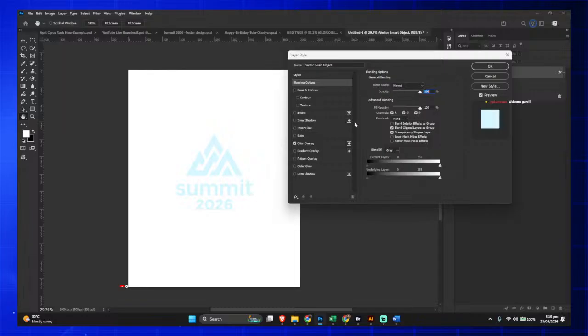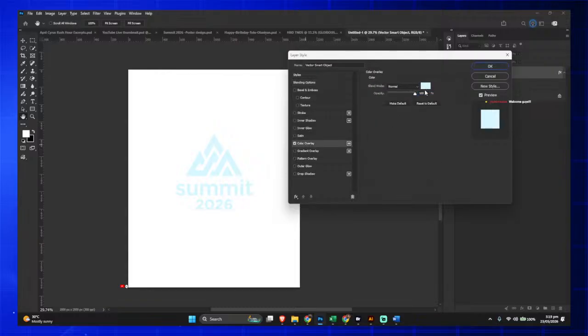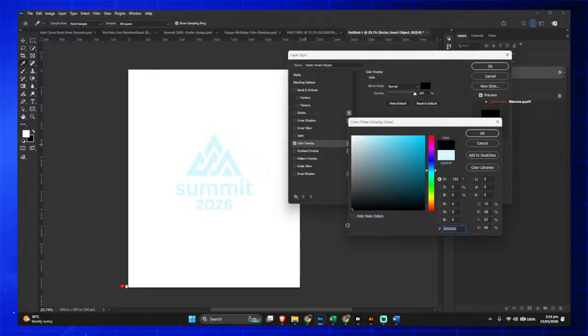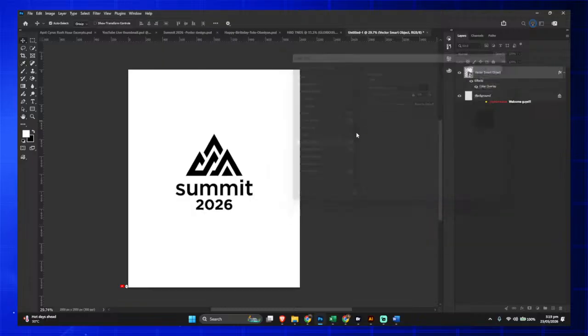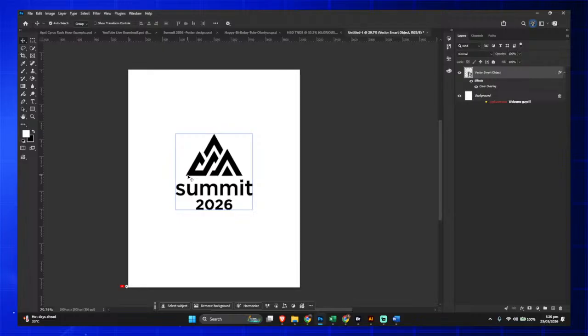So you're going to double click on the right side of the layer. Once we double click, you're going to see this new window here. I think I talked about this window in the previous lesson. So we are going to go to our color overlay option here, and then we'll change this color to, let's say, black. Black is the most contrasting color against white. So we'll use black and then click OK. You can see that this color makes the logo pop out more as compared to the pale cyan color we had earlier.